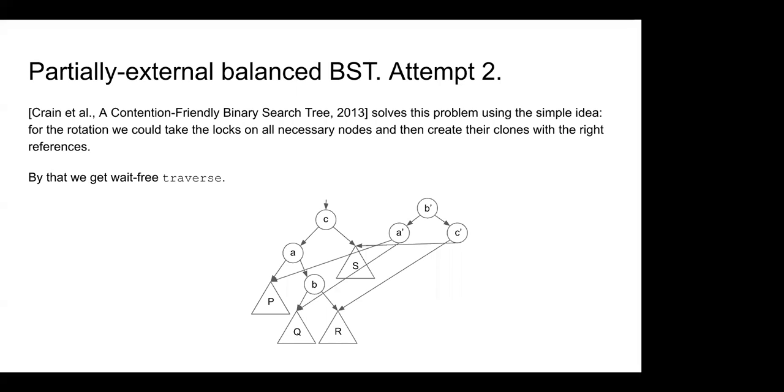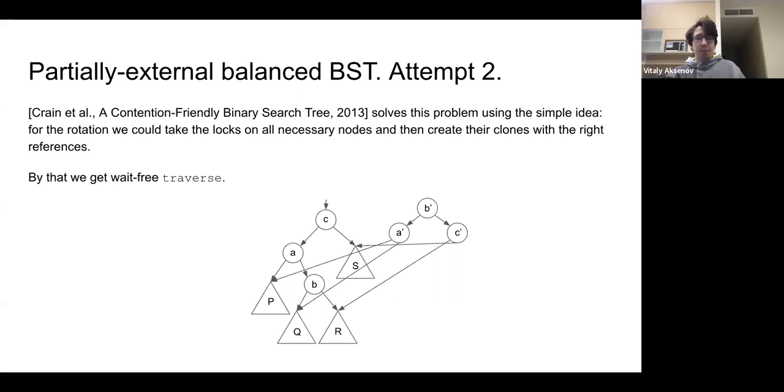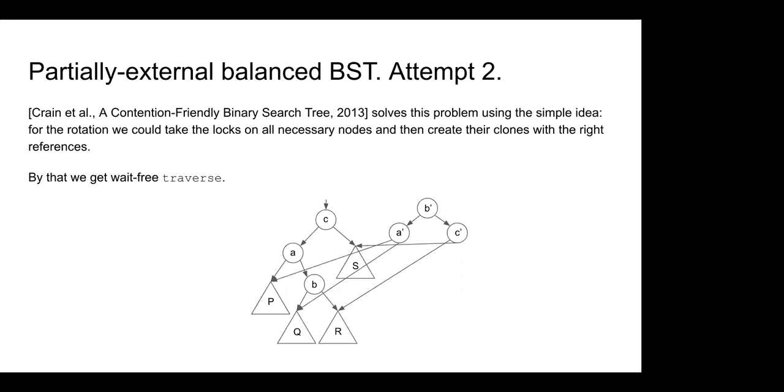And when do we swap the new copies with the previous ones? At the same time you want to do a rotation of C. You just create all 3 new nodes, replace the references, and then you replace C by B prime here. And then you go back to the top and possibly rotate something further up. Yeah, I mean, one thread is doing a traversal and the other thread is rotating the tree.